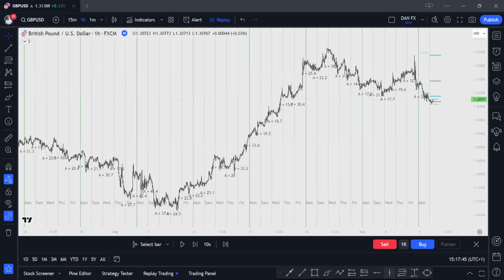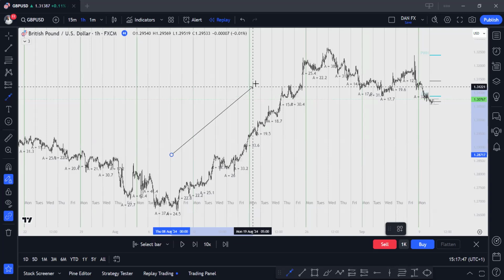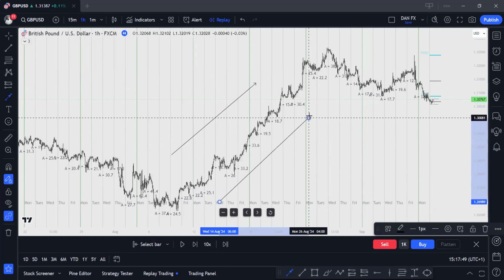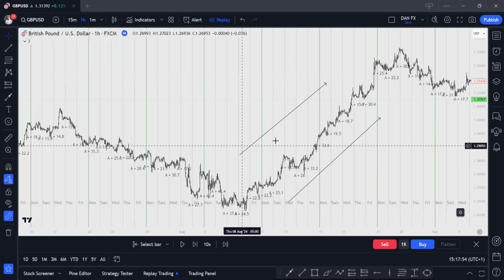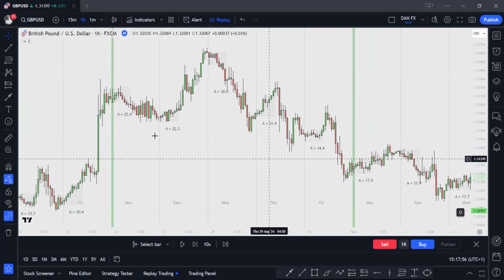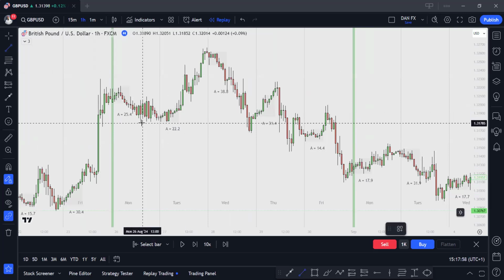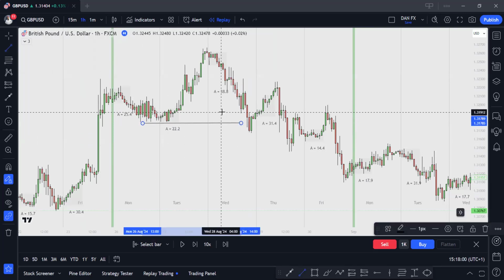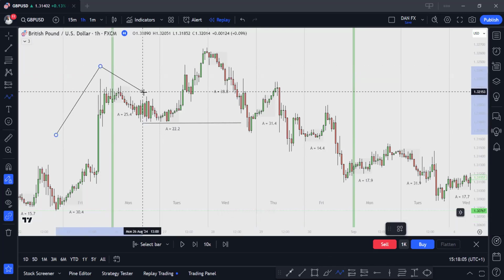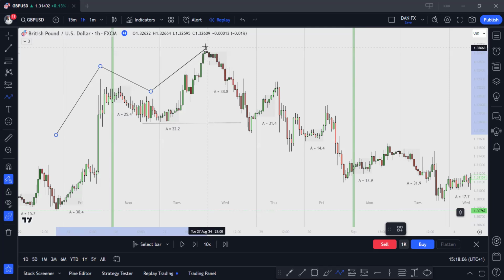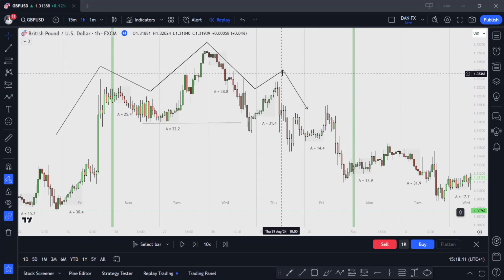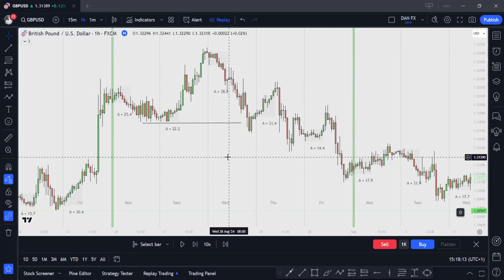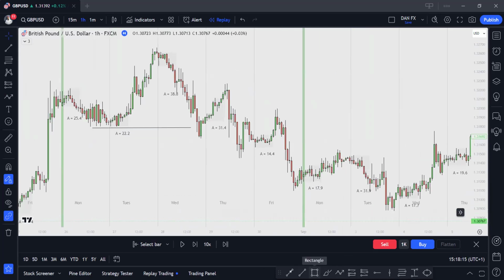So we know that we have this huge buys all the way up here. We have those buys here. We have this uptrend. Price has been going up, going up, going up. And then all of a sudden we have what you can call a break of structure or a trend change or a trend shift. We also have, if you look at this closely, you can see a head and shoulders pattern that formed in here like this, which is also a reversal pattern. All right. So we know that price has changed direction.